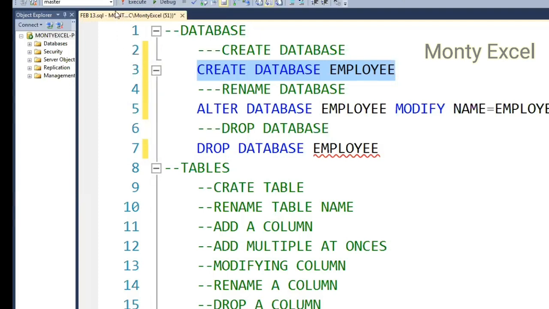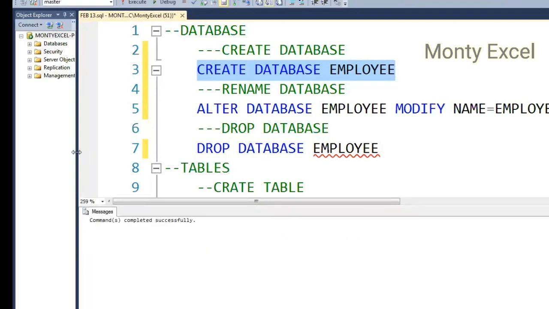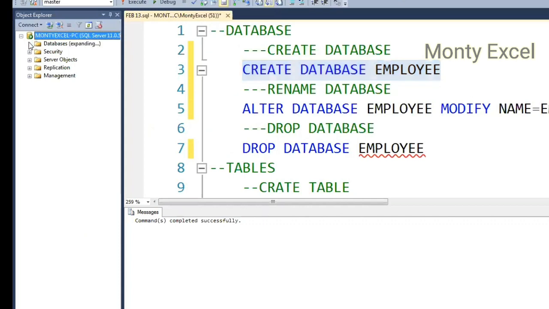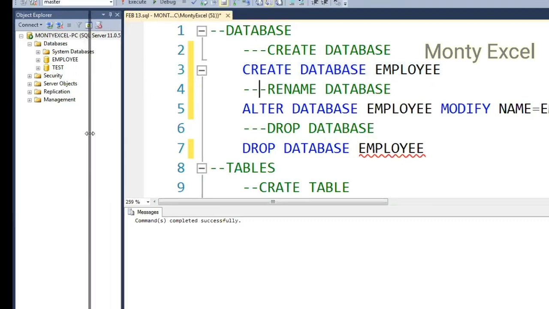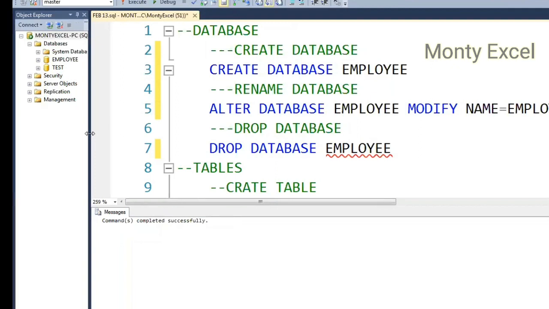Okay, there is one key thing here. When I click on create database, it has created a database, no doubt. Let me go to databases, and you can see there is an employee database. But am I really sure that I'm working with only the employee database for all the upcoming tables, procedures or queries I'm going to write?